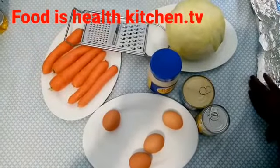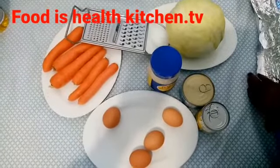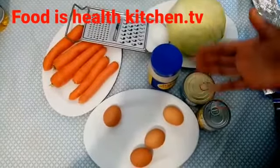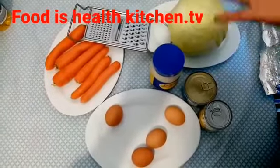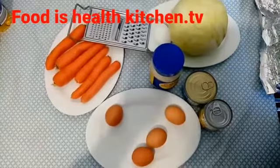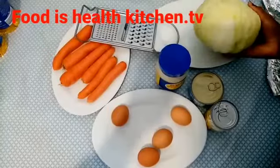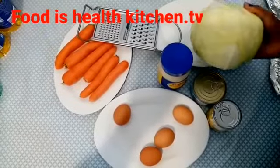Today I'm going to be showing you how I make my Nigeria salad. Those are the ingredients I'm going to be using. As you can see, I have them already. I'm going to be using cabbage. We people know cabbage.